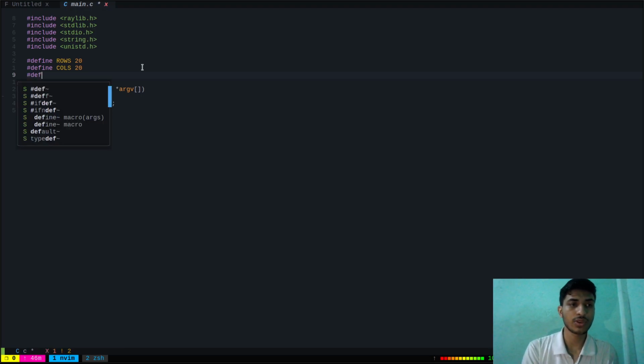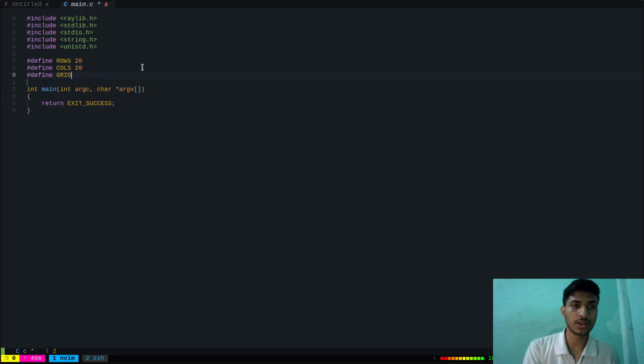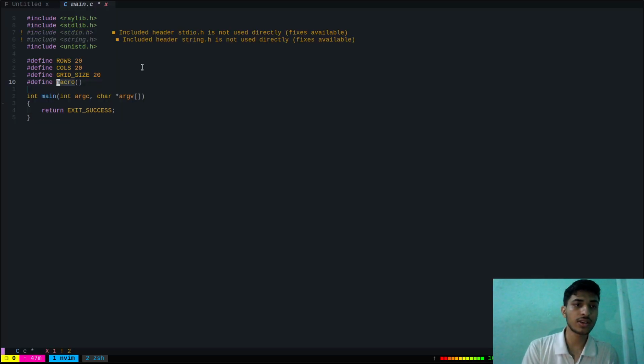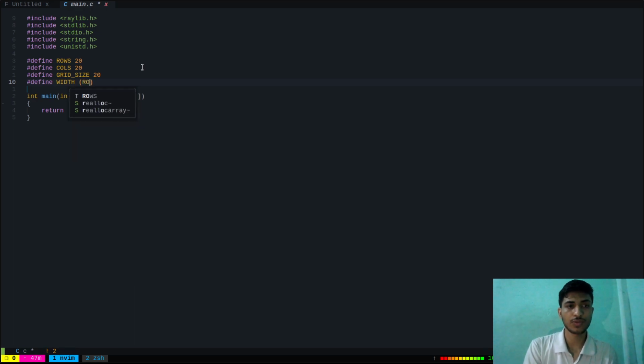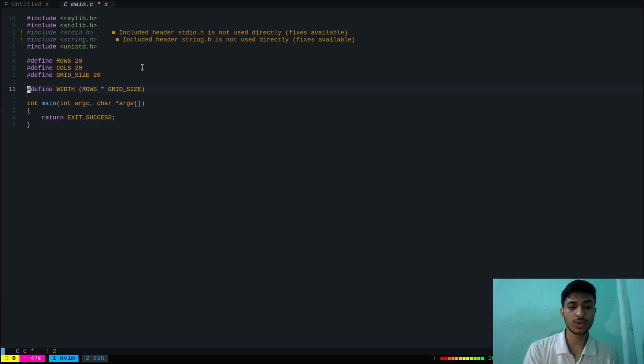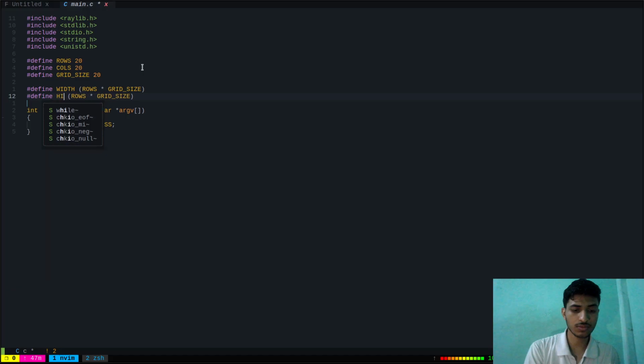Grid size will be, I think, 20. For now we'll be using 20. We can define width as columns multiplied by grid size, and likewise height.